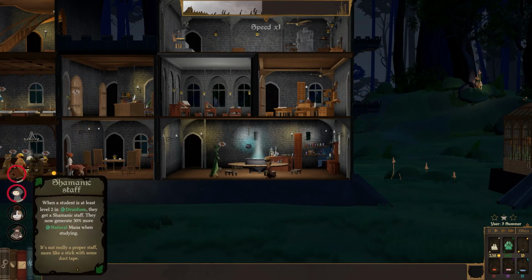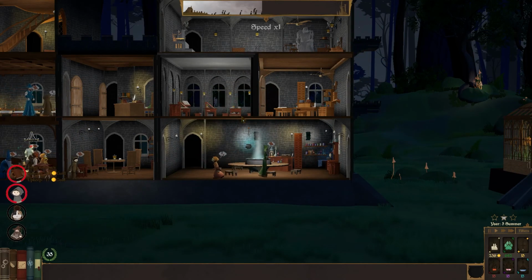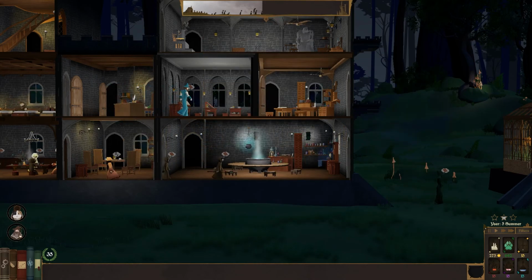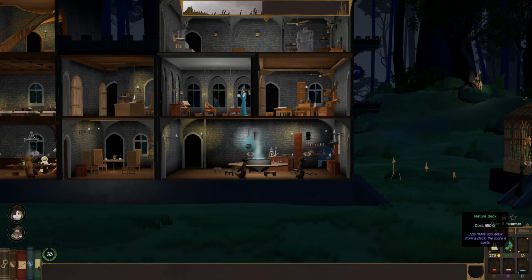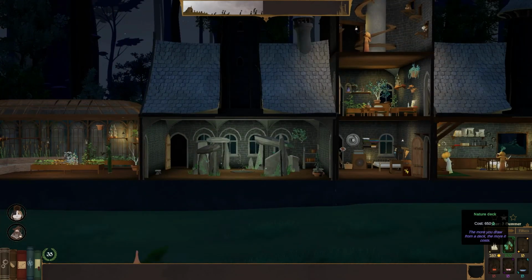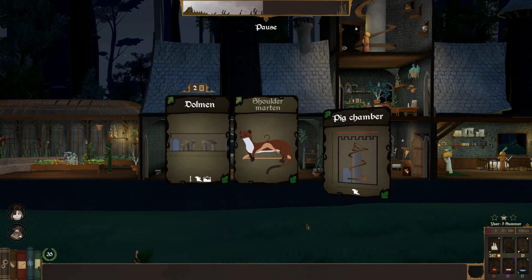Can we use 2 of them at once? Apparently we can. And what do we got going on here? Applicants! So, you're an alchemy apprentice. That's great, seeing as how we just opened an alchemy wing. And you are passionate and ambitious. We don't really have a house for you yet. Maybe someday. Can we afford a card? No, not yet. But we're close. So very close. There we go, now we can.